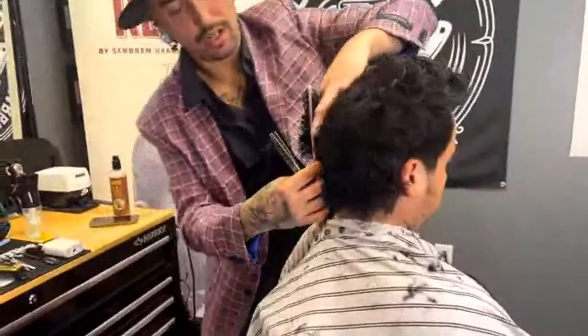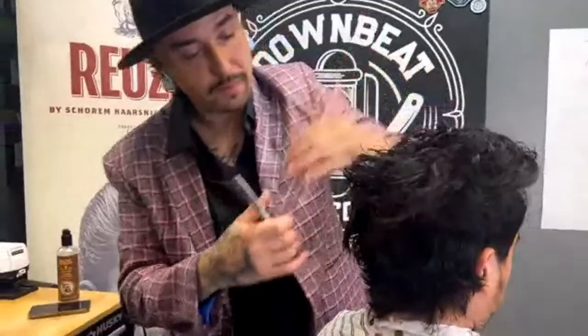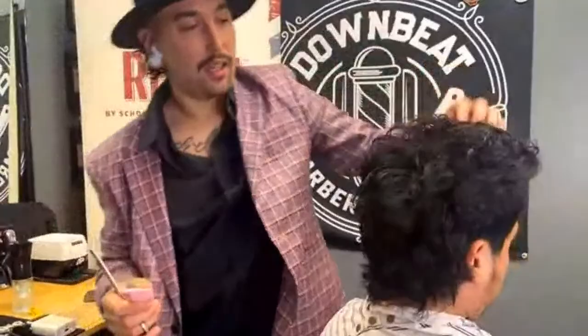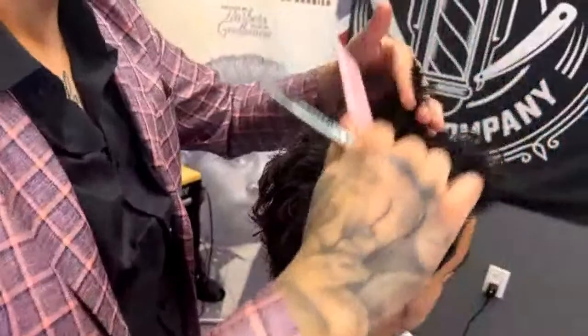I'll get my next section. So I'm just coming in with all the sections that I previously cut and just kind of breaking it up a little bit, especially through the back, because I want this to pop really nicely. Okay. And then I'll do a little bit on the top. Bring all this hair up.